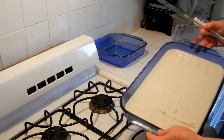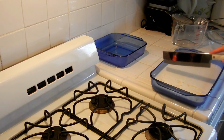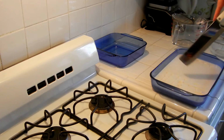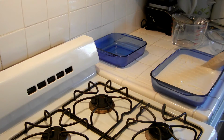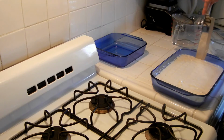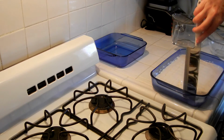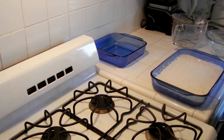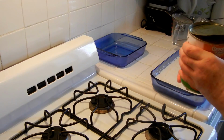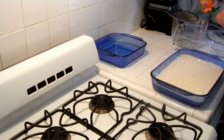So you can see I've cut lines down the gelatin. I want to make squares, some cubes of our Jell-O mixture. Now the Almond Float gelatin is cut into cubes, and then you put a few cubes into a serving dish, and then top the gelatin with fruit. So today I'm using mandarin oranges. I want to drain the liquid off of the oranges.